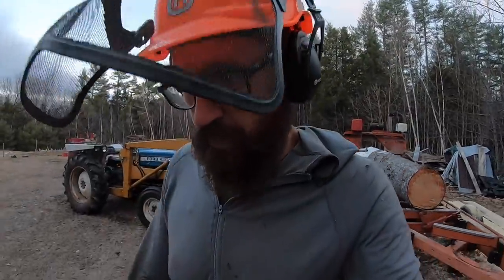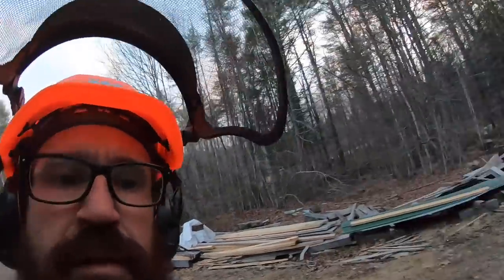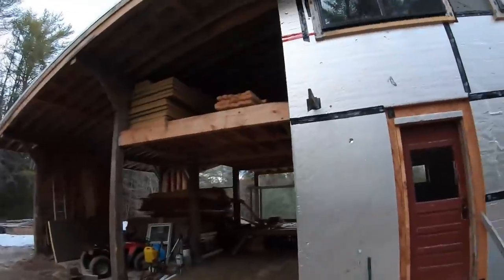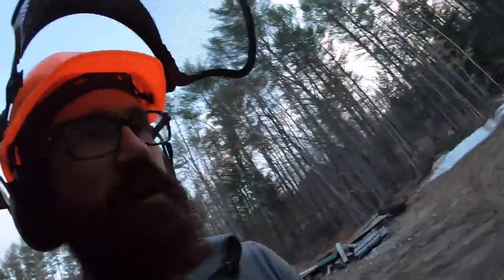That is a good couple hours of milling. Got a wall milled out and saved $240. It's crazy. Lumber prices make this little operation worthwhile. 2x3s. Oh, it's gonna be fun.